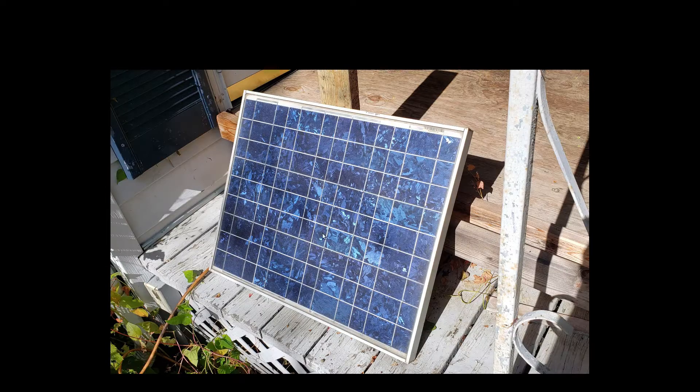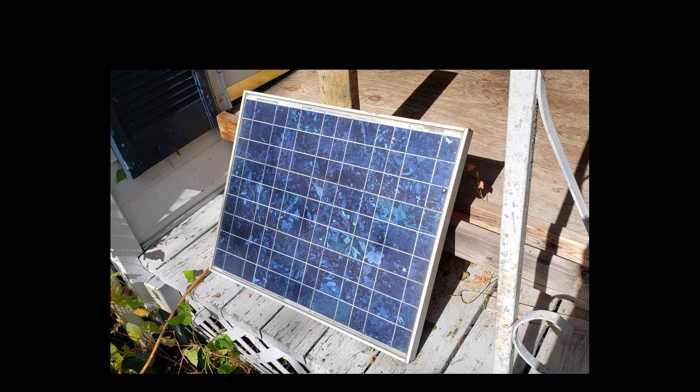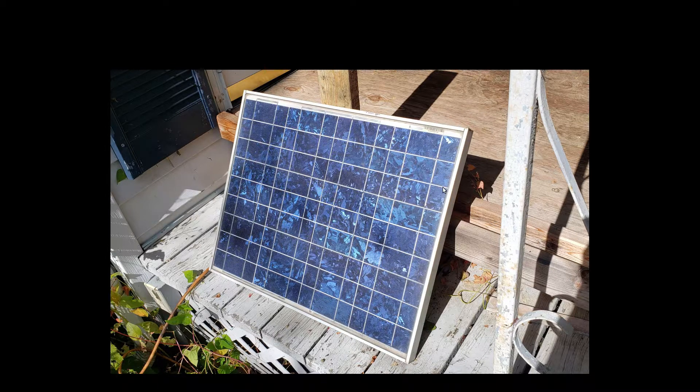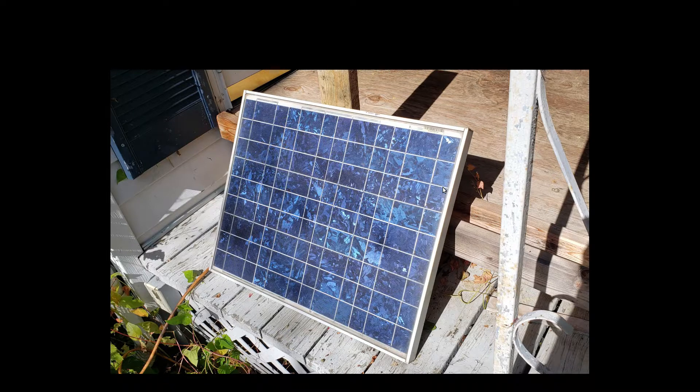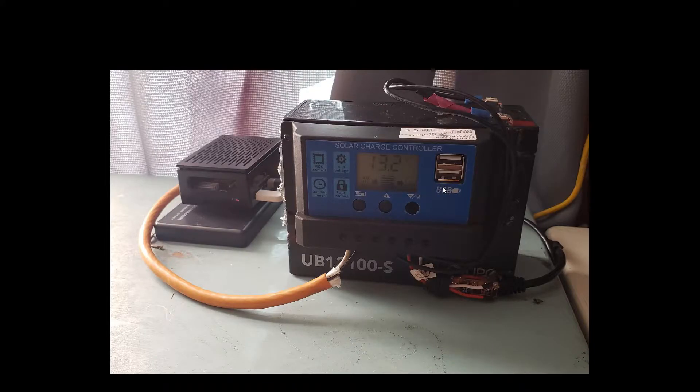Next I hooked up a solar panel. This is 40 watts. It seems to be doing quite well. As I'm making this video I'm actually testing the solar charging on it right now, and I'm watching it - it's actually spiking up to 13.7 volts, that drops down to 13.5, seems to repeat this process every few seconds or so. And I think that's its way of trickle charging or float charging or something like that, but it keeps the voltage right where it needs to be and it does quite well so far.